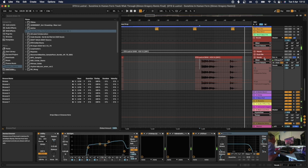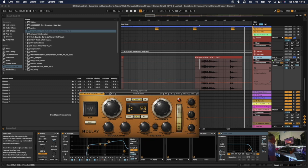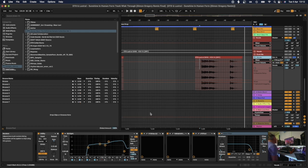Okay, and the way I've done this is, so basically I've added a bit of a gain, just to boost the vocal a bit. The EQ is the less aggressive cuts, but similar sort of idea, boosting a lot of the highs there, and some of the warmth from the vocal. I'm using a H delay, which is a Waves plugin, just for a simple ping pong delay. And this is just a 1/8 dot delay, nothing particularly difficult with that one.